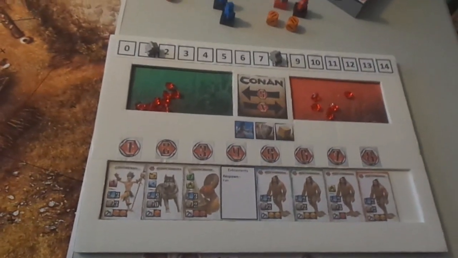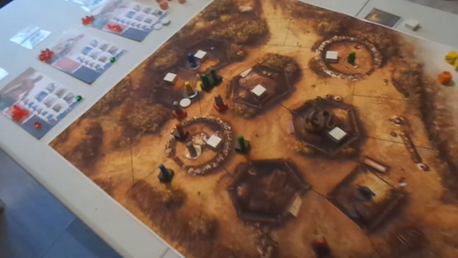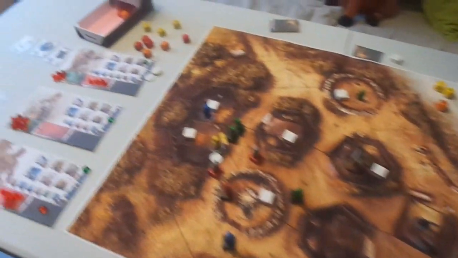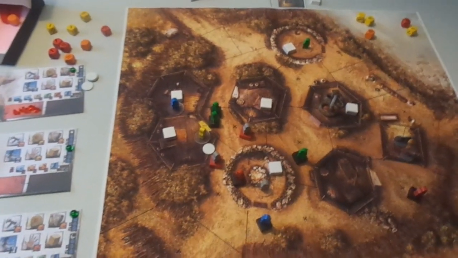Oh, and I could activate the snake and be really nasty. Pay 3 and move into space. But what I'm going to do is, because I'm up to 20 minutes now, I'm going to run out of film soon. There you go. There's a couple of turns of how the game plays. As you can see, it's very strategic.